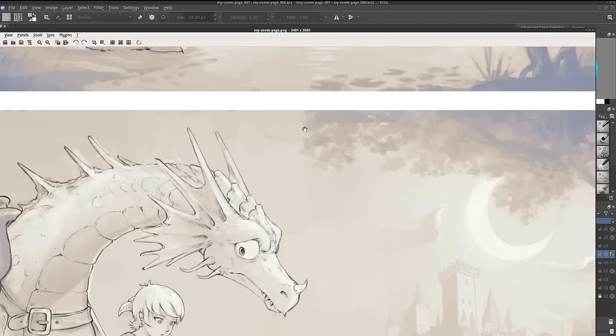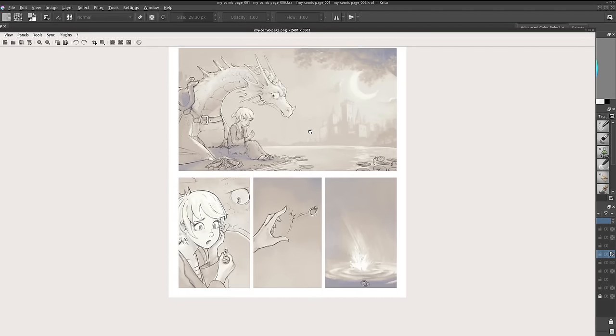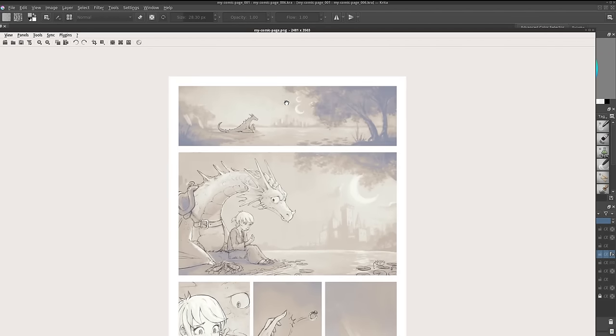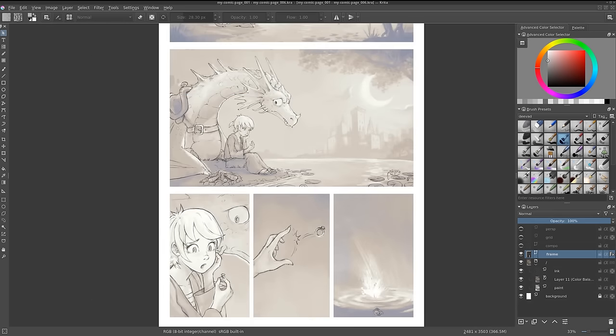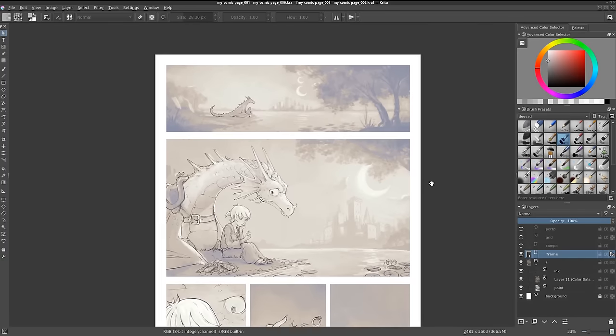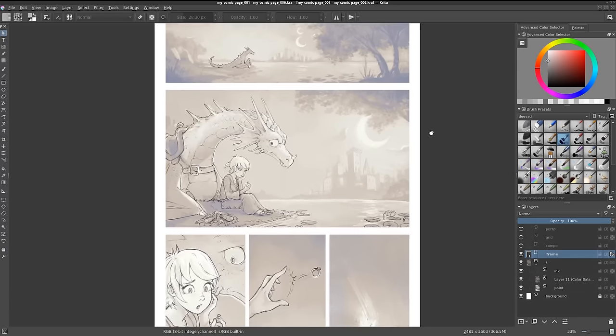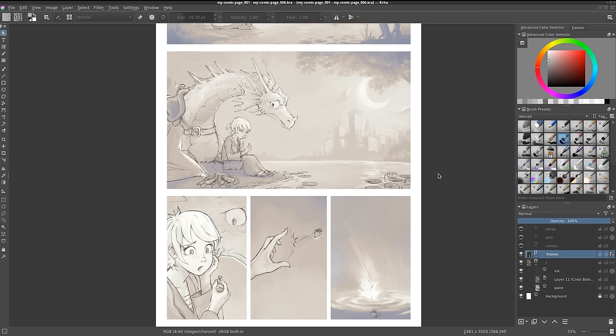And now that's a picture I can even share on the internet if I want, or a picture I can open with an image viewer. And I will be able to open it with Inkscape. So here is a little chapter about Inkscape. I use Inkscape because the text tool is not really good in Krita right now, but if you are watching this video in 1 or 2 years after the publishing of this video, I'm sure Krita will have all the necessary tools to make good text and good speech bubbles in Krita.